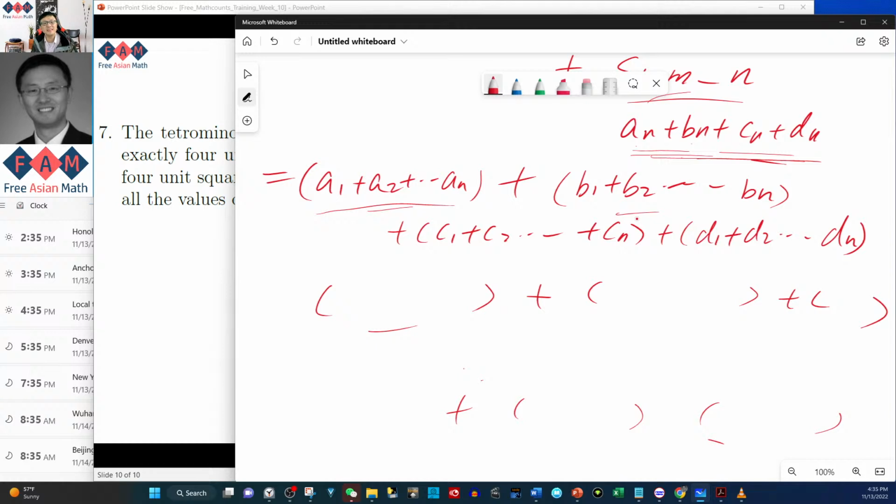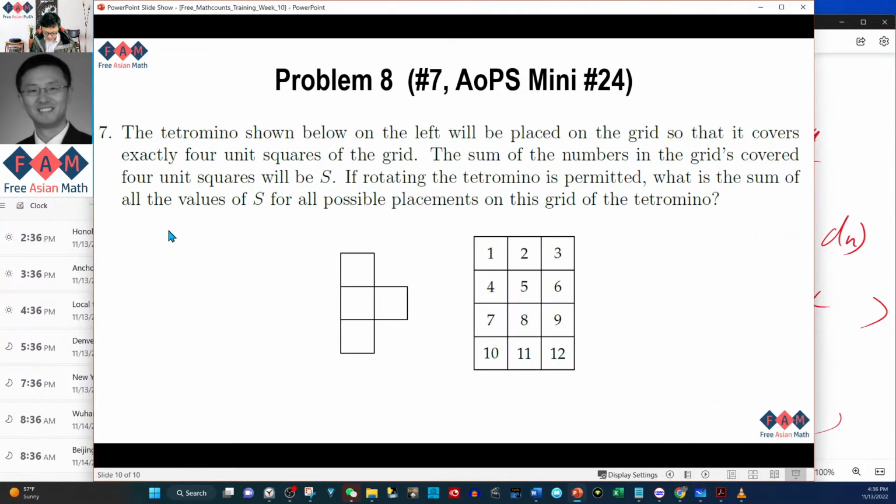In that way, we don't even need to know what n is. We just look at how many ways this cell will be covered. That's much easier to do for this problem, okay? So you need to just be very clever. So we first understand what the video solution is doing, and logically what that means, and that's what we are doing here. So let's take a look.